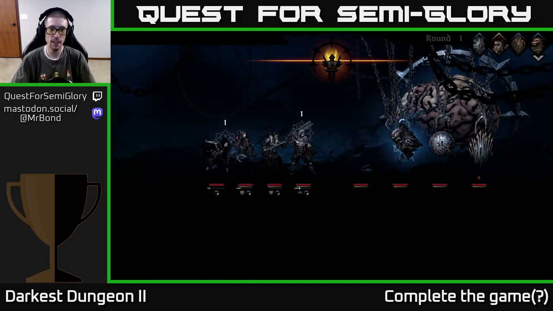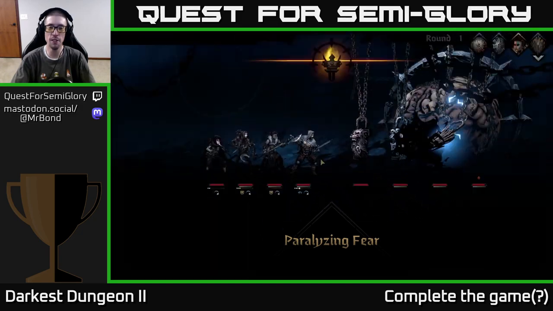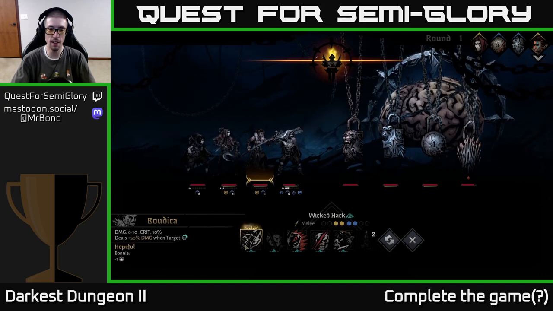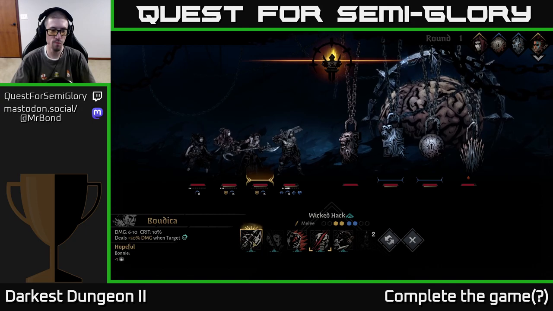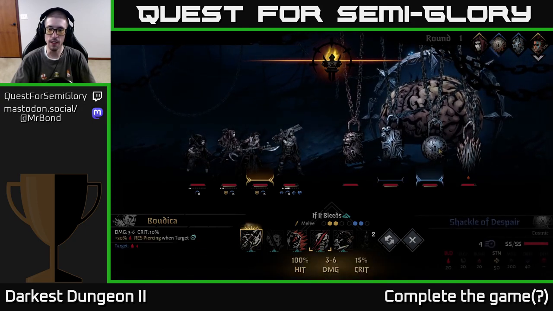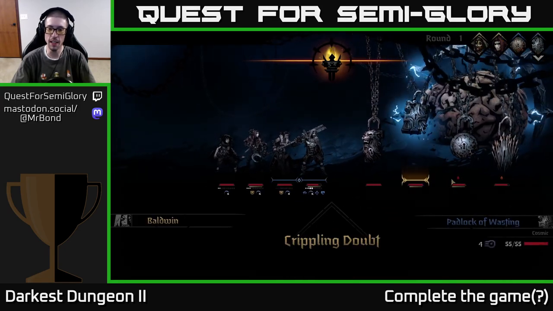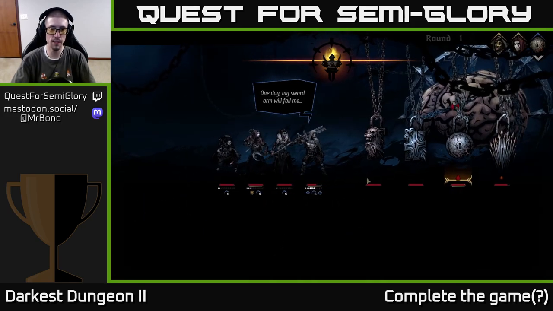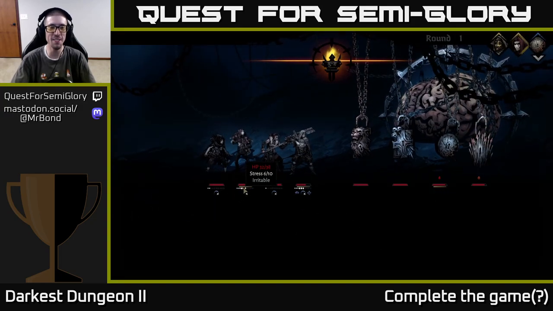I don't like that. No, don't do it. Oh, jeez. Oh, and now he's stunned. Oh, great. Okay. Shit. Alright. Maybe that Shackle of Despair needs to go. Needs to get foe. No. Oof. No, stop. Oh, 3 stress?